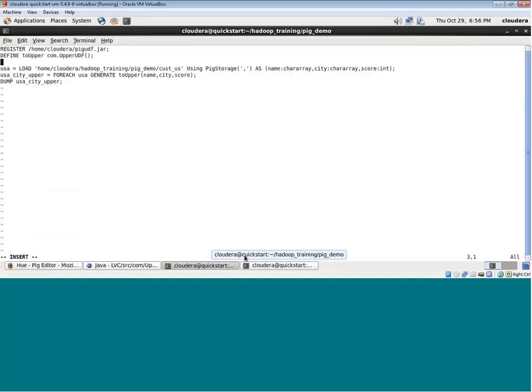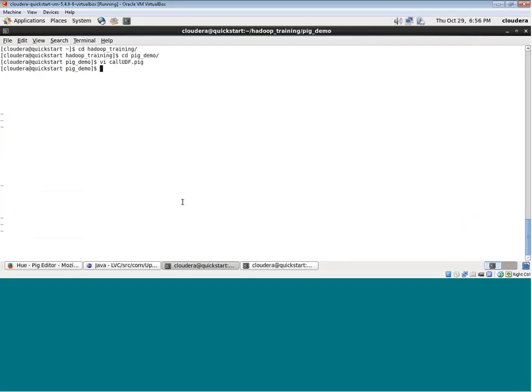Okay, so let me now execute this particular script which we have created. I directly call the Pig script. So how do I use it? pig -x local call UDF, right? It should print the uppercase city names along with the other two columns.